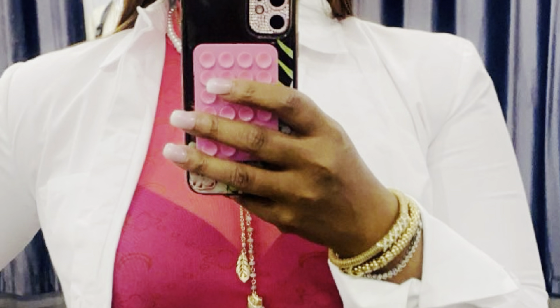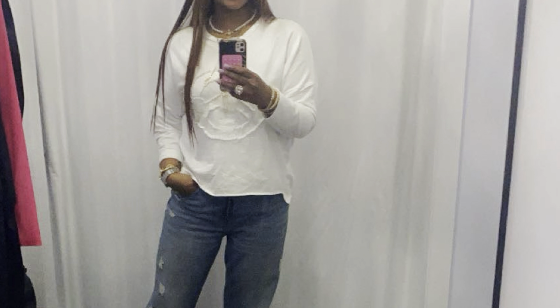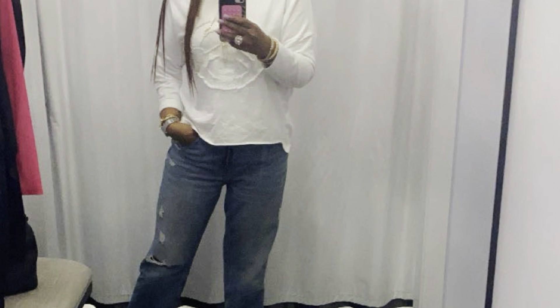We have a little mini fashion show. I was trying on some clothes at this local boutique that I really love called Love Always Boutique, located in Katy, Texas. They always have the cutest clothes and the cutest jewelry, so I went and tried on a few outfits and I absolutely loved everything, so I bought it.